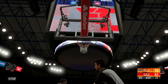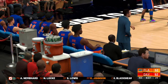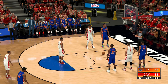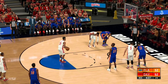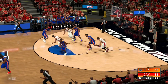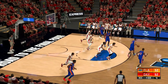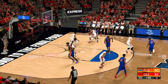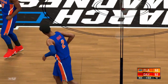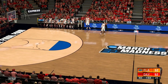Free throw drops for Watson. Johnson, he's checked in for Florida. That misses, so he splits the free throws. A shaking his head moment there. Had a chance to put them out in front, but at least they're tied up. The pass to Thunder. He dishes it to Lewis, and there's the turnover. Pass going out of bounds. Look, Kevin, I'm all for the crowd interacting with the players, but not so much the players interacting with the crowd. That one, errant pass.